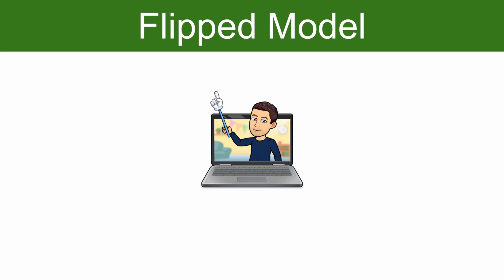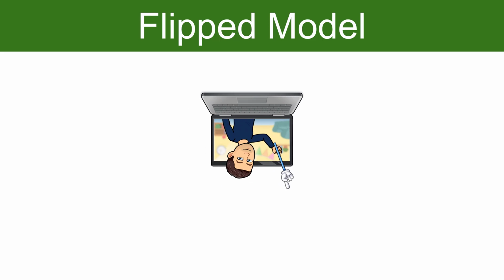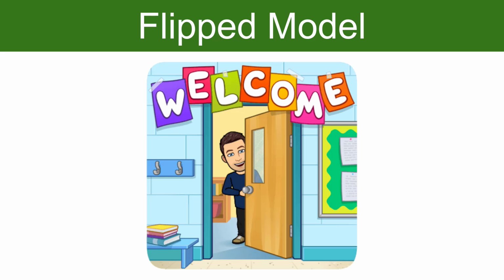The flipped model does just that. It flips the traditional instructional model. Instead of students coming to class to hear the teacher talk and provide them with important information, that teacher talk is recorded for students to view at home. That way, synchronous time can be active and focused on student voices and interaction, rather than passive listening.